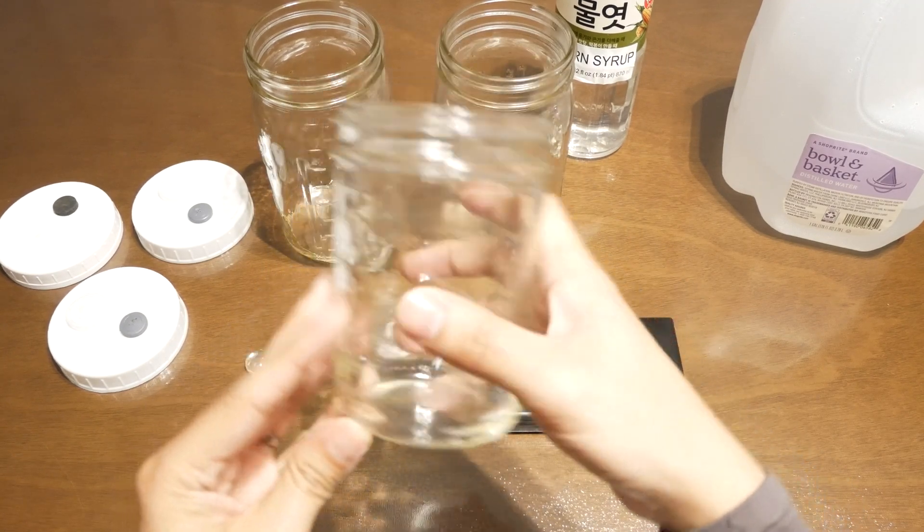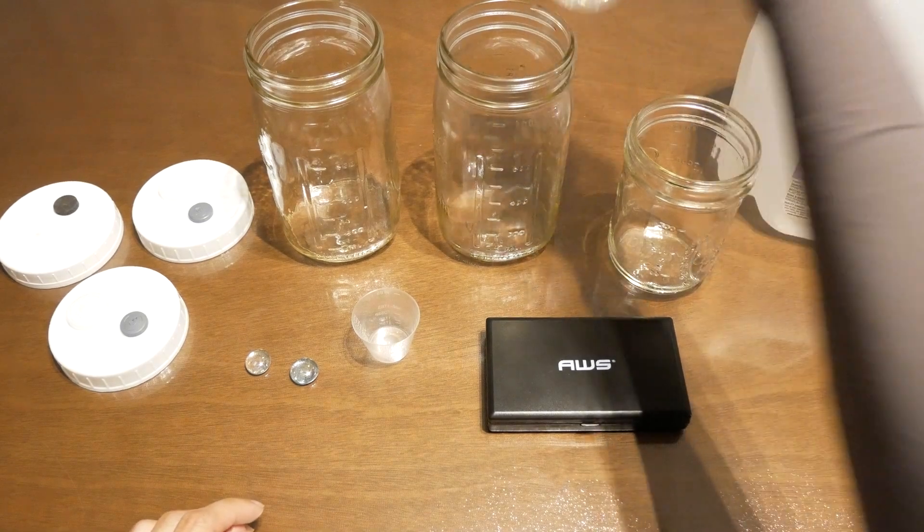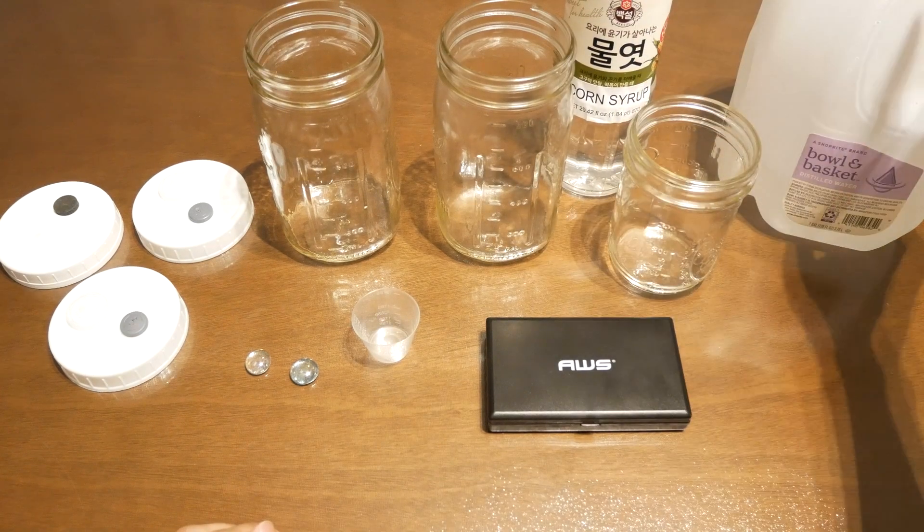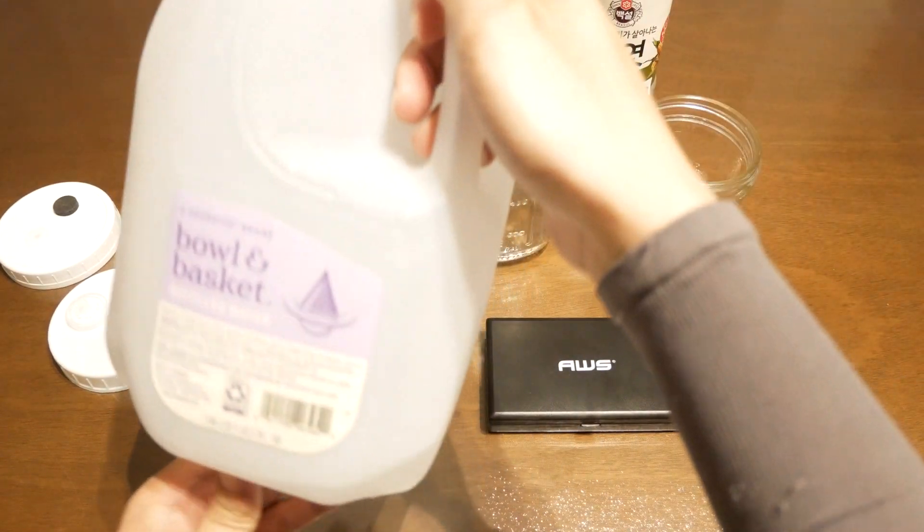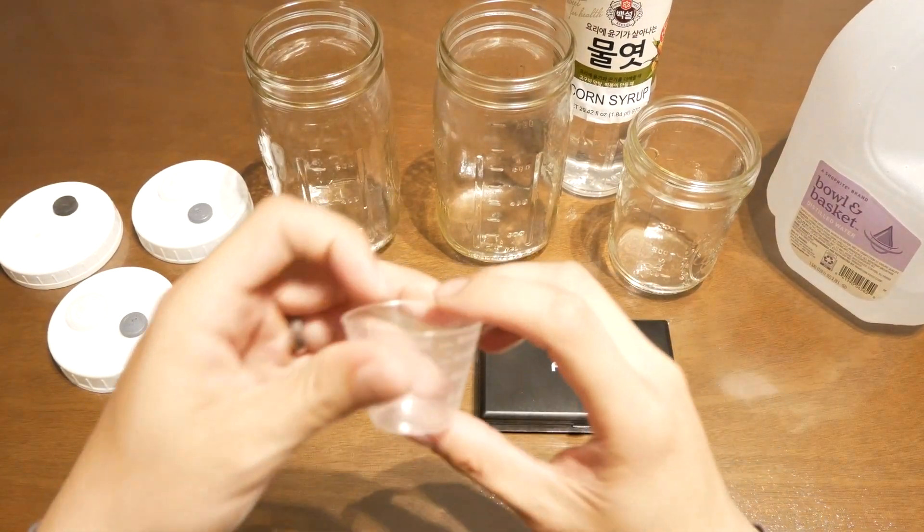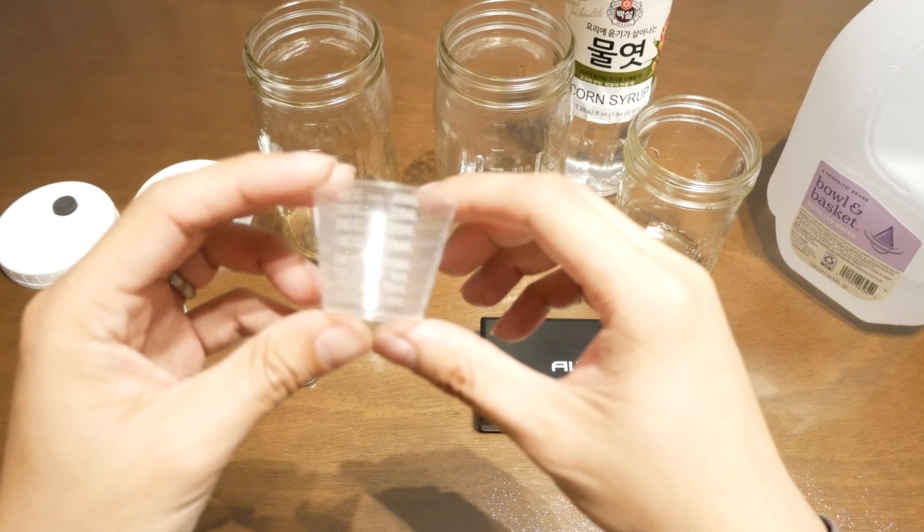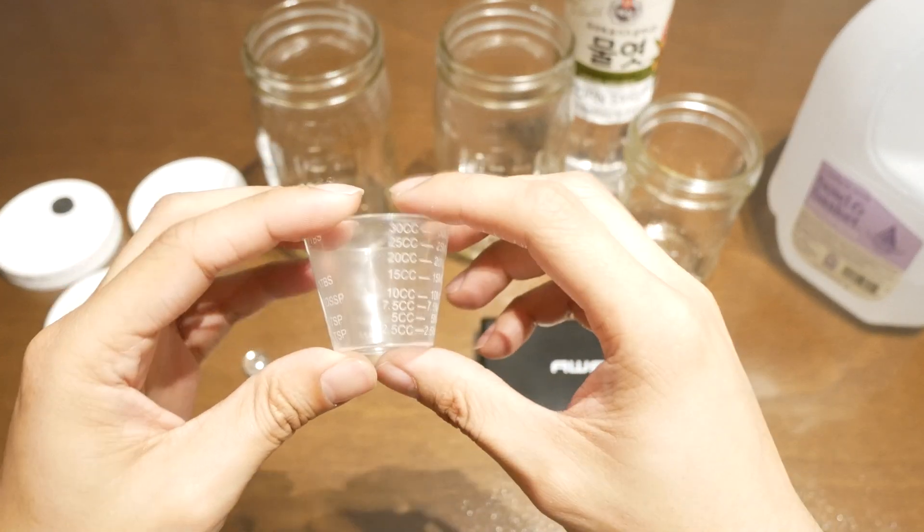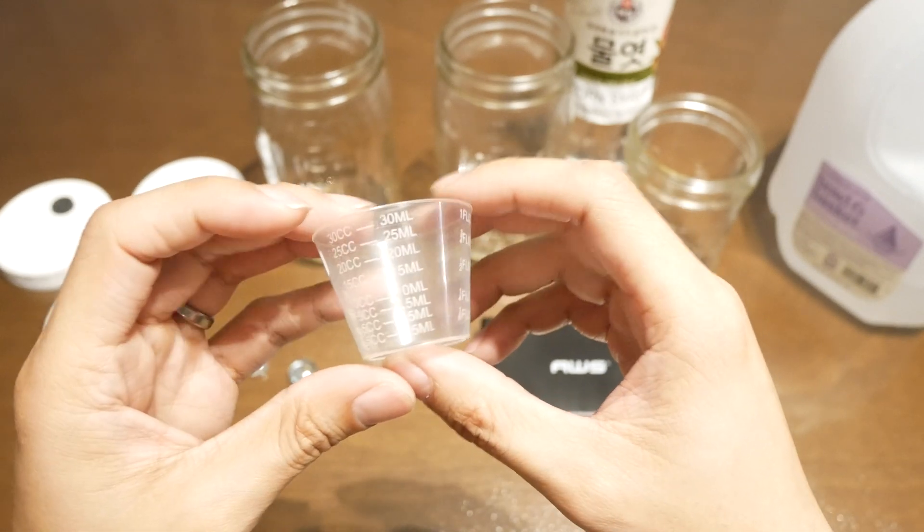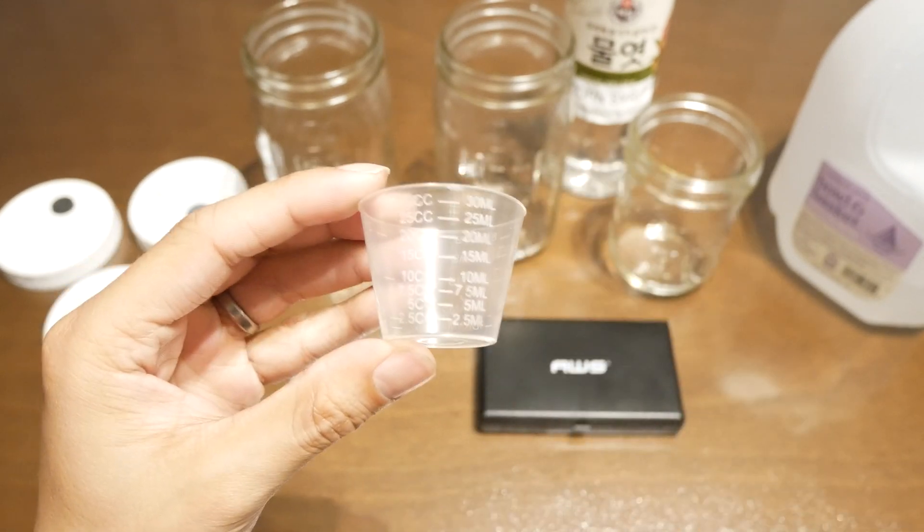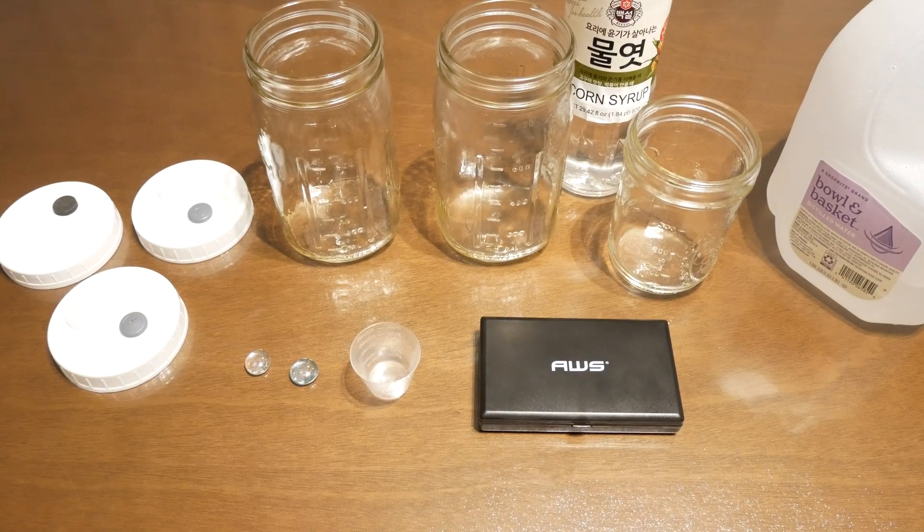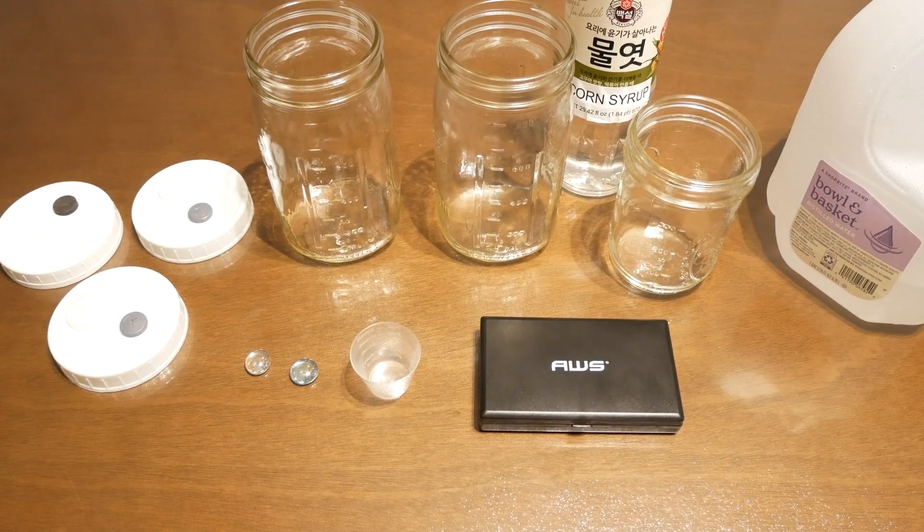And next up you're going to need some nutrients for your liquid culture solution. Today we'll be using corn syrup as our primary nutrient. And we're going to be using some distilled water to create our solution with. You can also use tap water or drinking water here. I just find distilled water works a lot better because it's devoid of any minerals. And the solution comes out much cleaner that way. You're also going to want some type of small measuring cup here to measure out your nutrients. If you don't have this, I'll provide the weight measurements for the nutrients here.